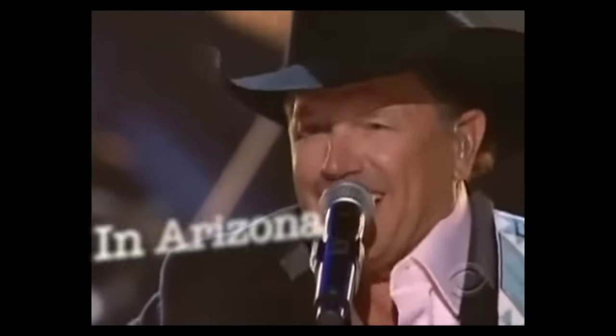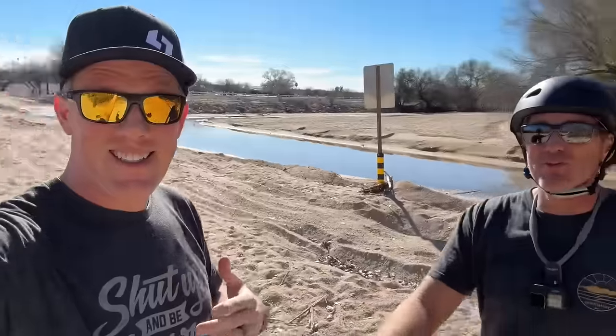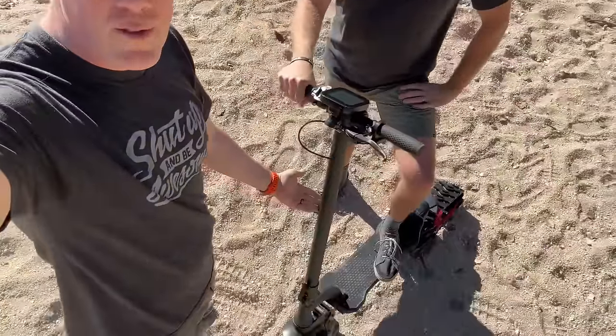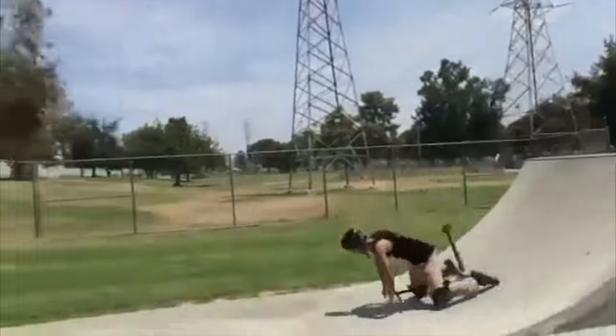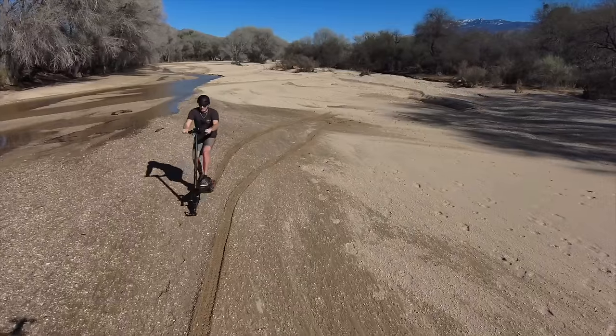From the desert to the snow in 30 minutes — that's why everybody shouldn't live in Tucson, it's just for us. This was a fun test up here on Mount Lemmon putting this thing through the paces. Next, let's go find some sand. In Arizona there is no beachfront property, so the next best thing is a wash with lots and lots of sand. Everything that we were just in moments before — this is where it ends up. Our wonderful snow scooter is also a sand scooter, but it's never been tested before. John might actually eat it before he even gets it going.